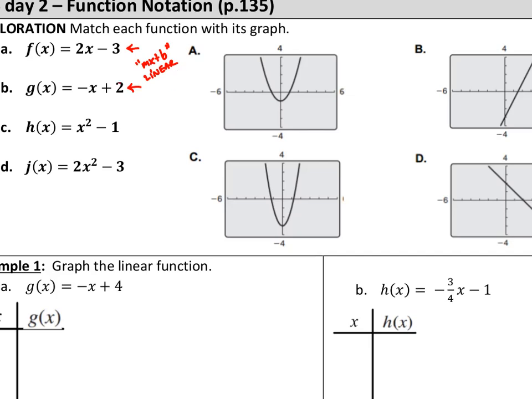Well, let's plug in a zero to each one. So if I were to plug in a zero into F of x, I would have two times zero minus three. That's zero minus three, negative three. Which one of these graphs, B or D, shows the point zero, negative three? Zero, negative three. Zero, negative three. So just by looking at that quick evaluation, I know that function F has to go with graph B.